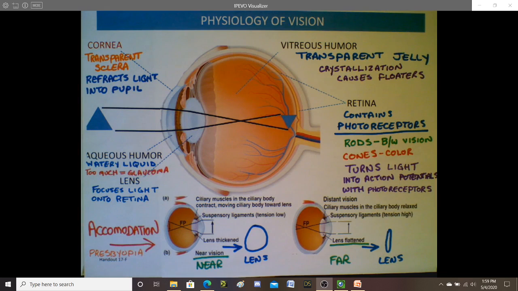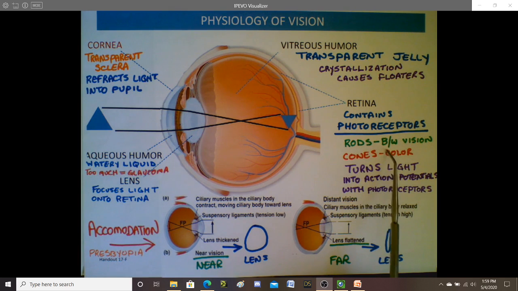No one knows that because you just took the film out and then had it developed and they turn it over and it's right side up. But in the camera, it's displayed upside down. The retina is going to contain these special sensory receptors called photoreceptors. These photoreceptors are made out of two different types of cells, rods and cones.